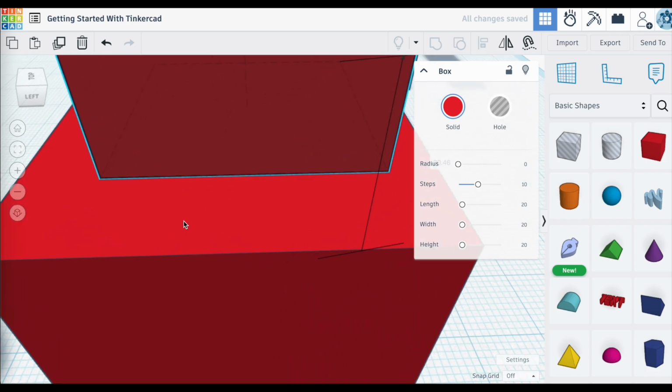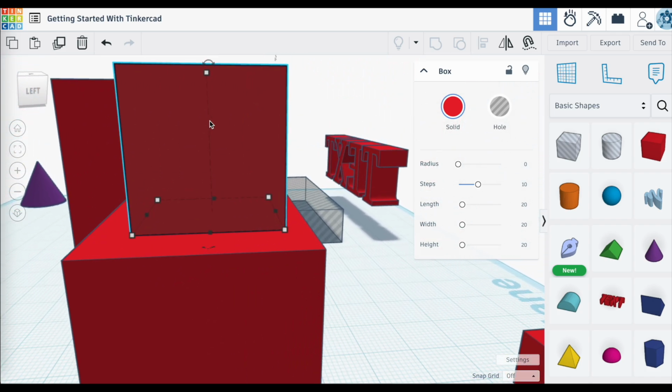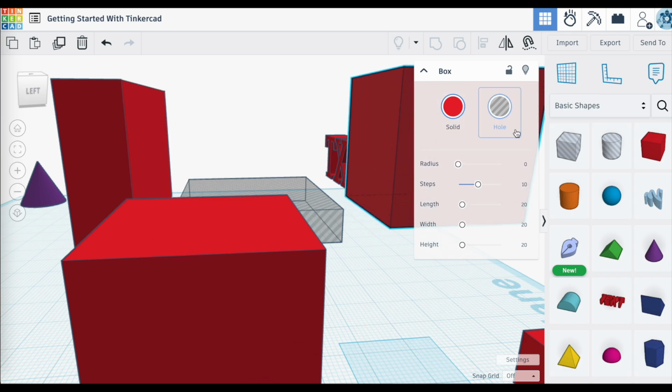And I've seen students zoom in really close to try to see when those two objects are touching. Well, there is an easier way. We're going to use this tool here called the work plane tool. Let's set this aside here.